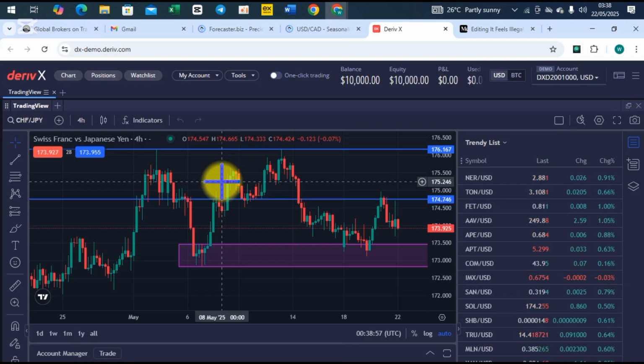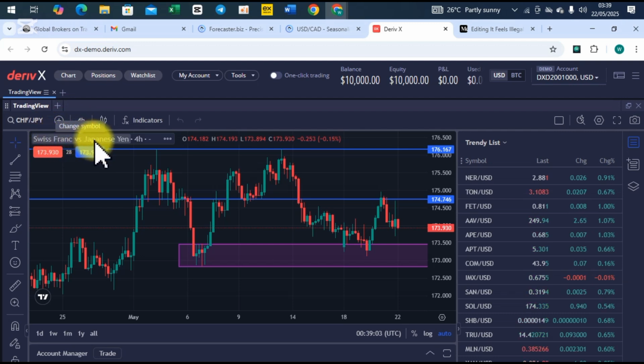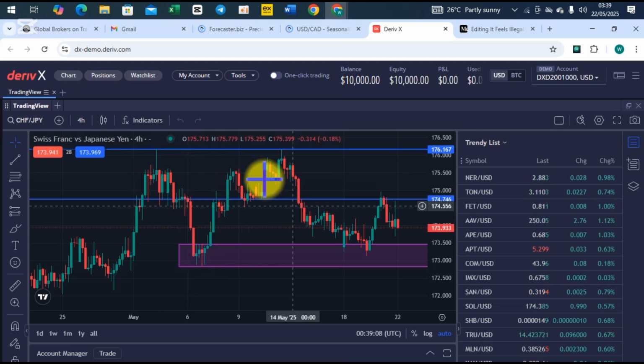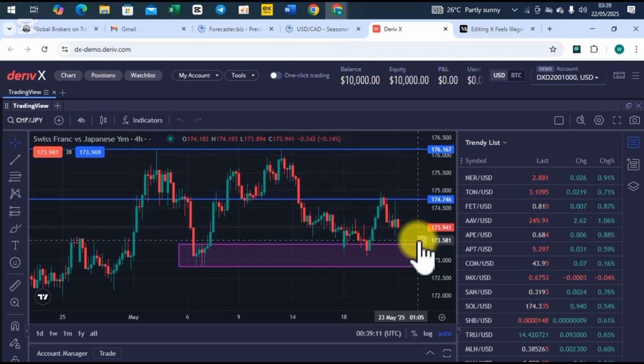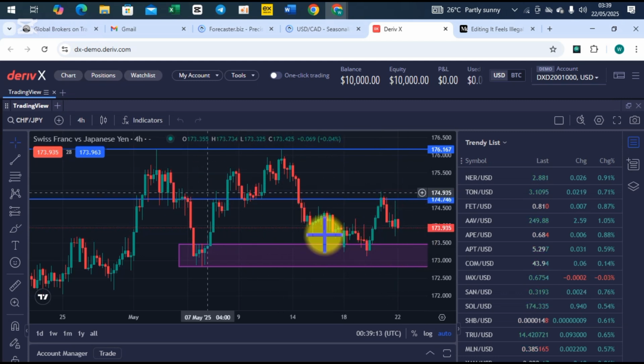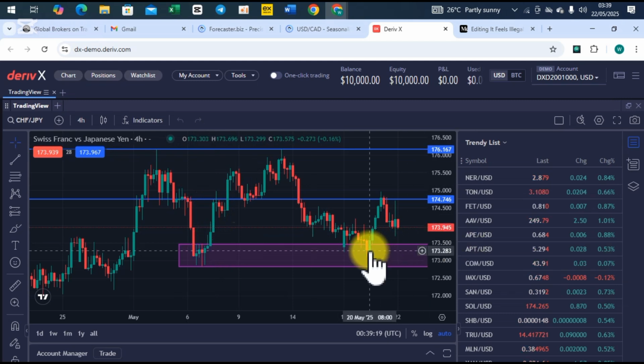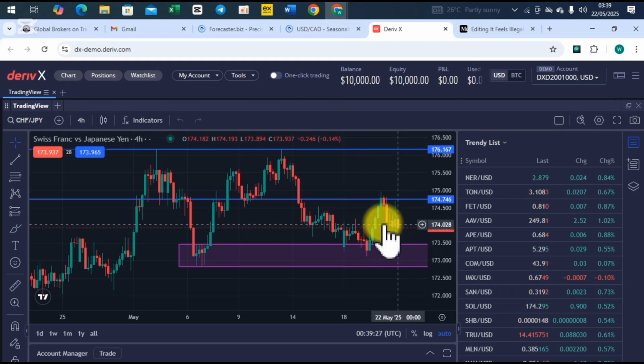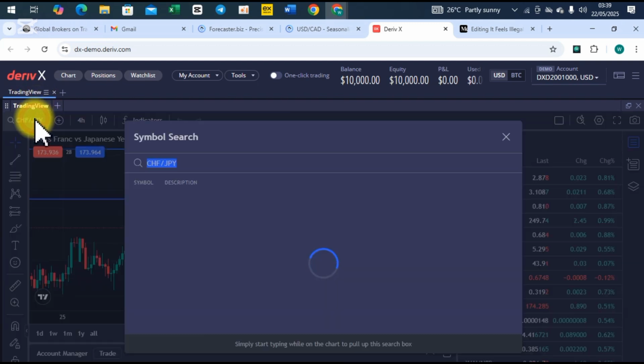Like in the article I wrote, I gave an example of Swiss franc versus Japanese yen, because it was showing us the second pair, and it was bullish. But since yesterday when I wrote this article, it is still ranging within this range up to here. It hit the support, and I indicated that my buy is likely to be around here, but I'll be waiting for more confirmation. So let's go to the USD CAD of our tutorial today.